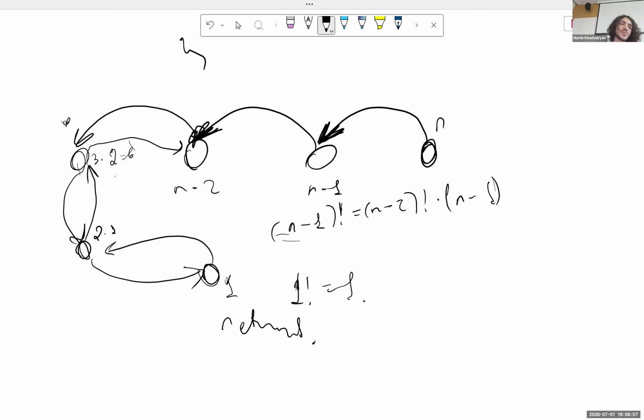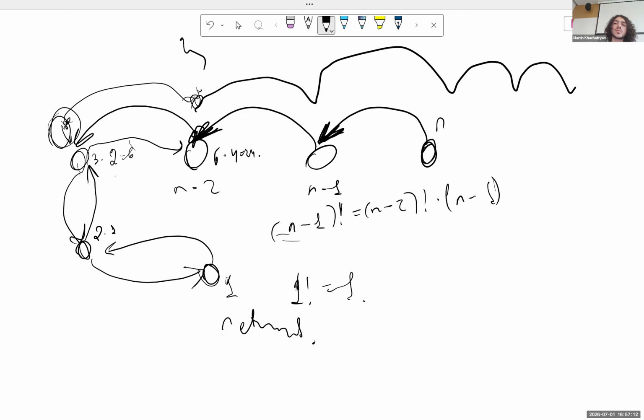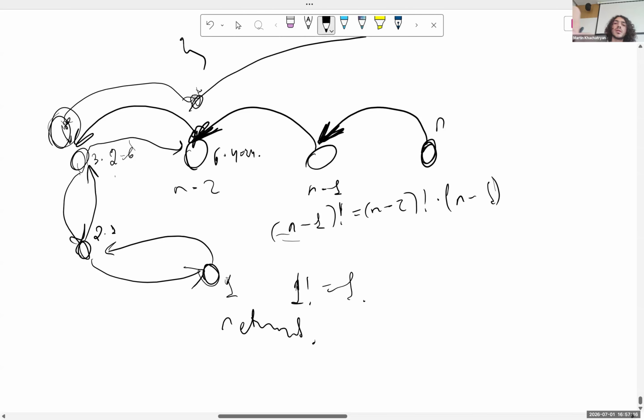Then this is the factorial of this times n, which is 6 times 4, 24, and so on. We just continue until we reach back to n, and we get the factorial of n. This is the principle of recursion.